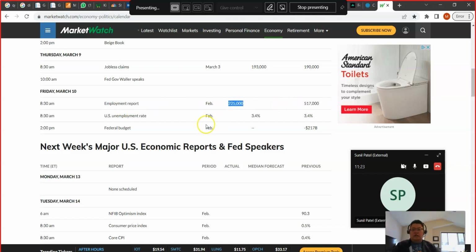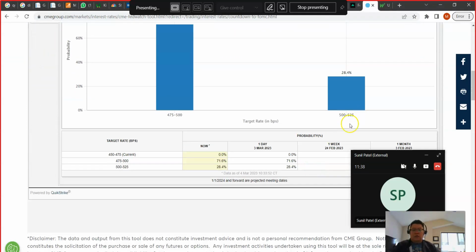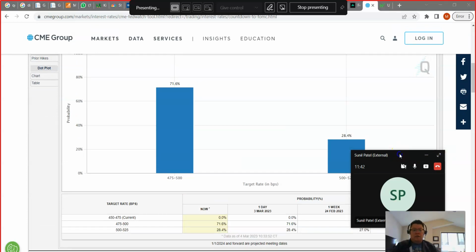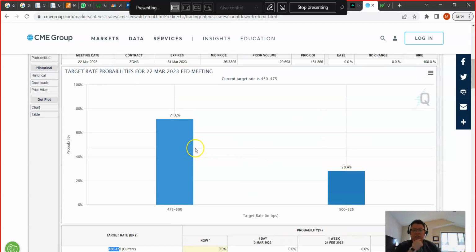So everyone's expecting around 200,000 or less. Anything more than that, there's a high chance the Fed futures will jump, and it might be raised 50 points. A lot of people are talking now about March 22nd. I don't remember the number last time, but they said it has climbed up to 28%. So here is the 0.25% raise, that's what they're expecting, from 450 to 475. But the number where it goes to 5 right away, which is a 0.5% raise, has jumped to, I think Friday, as high as 30%. Something like that. So if the unemployment report comes out really strong, then this could possibly go past 50%. Again, the market might be spooked by that, right? So that is really the one report that could move the market for sure.